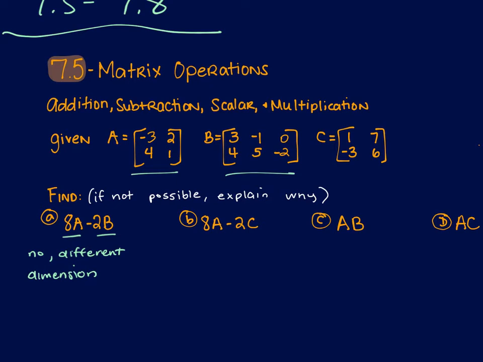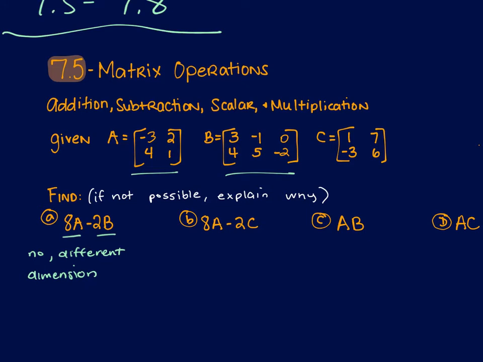That earns you 10 points, folks, if you get it right. So just write different dimensions, the rows and columns don't match, the order of the matrices don't match, anything like that. Now imagine what happens if you actually try to go do that and you can't do it. That means 10 points gone. I can't give partial credit on that question. So that should be an easy 10 points, but you got to be careful.